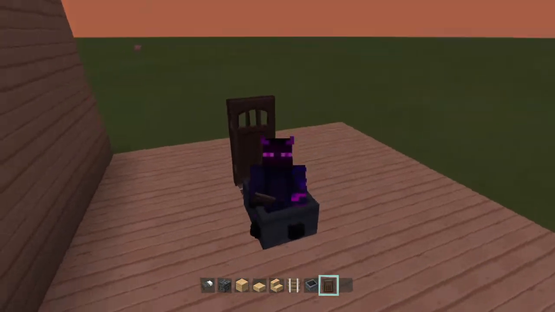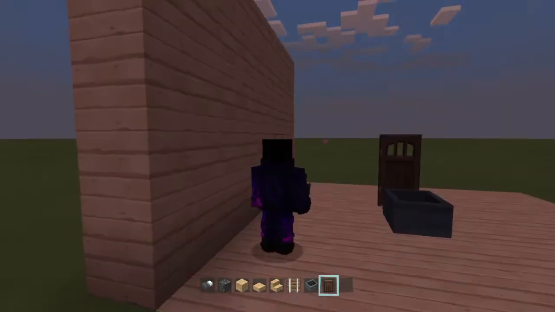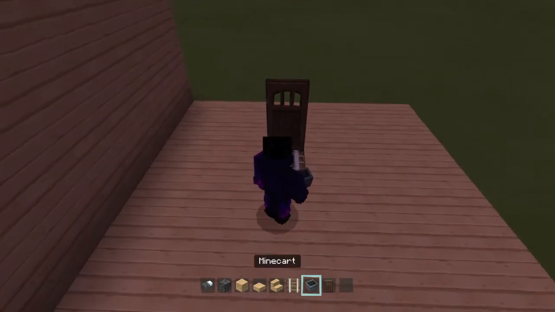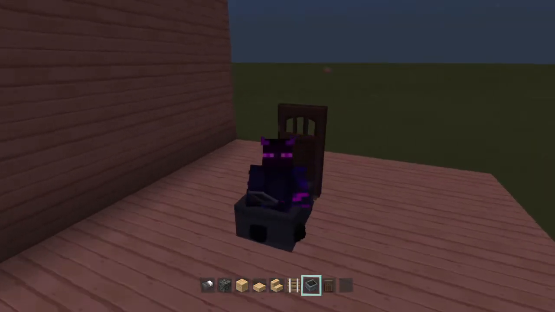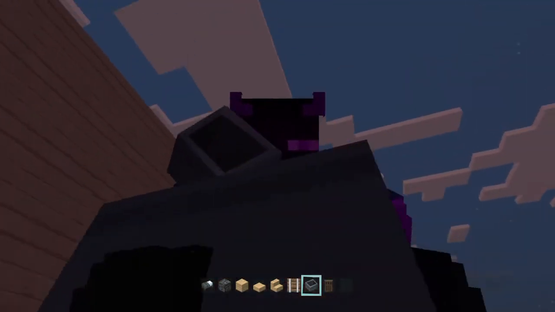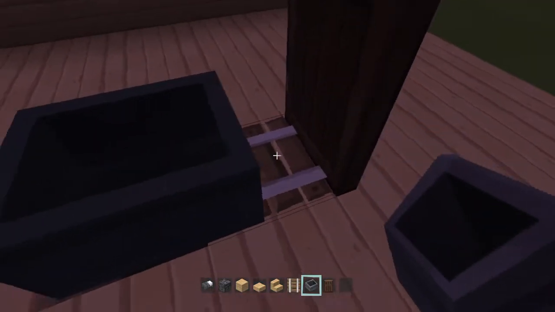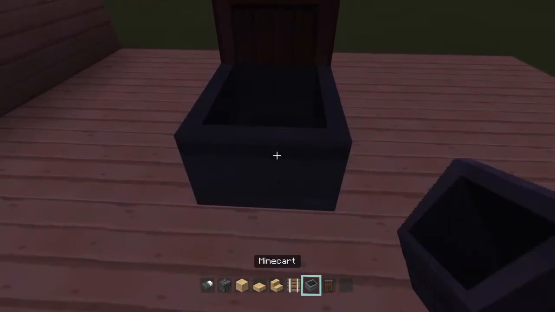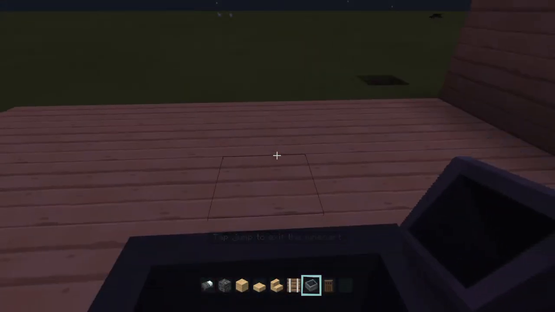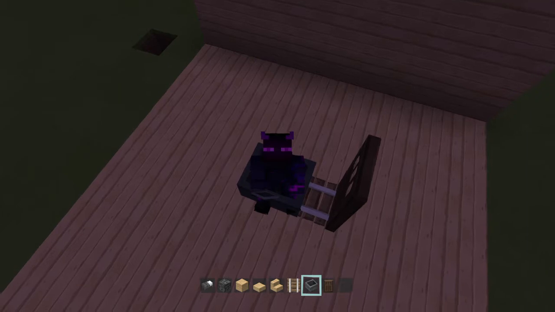Oh. Why did that not work? Hold on. I'm gonna place it back. There you go. I guess it doesn't work. Okay. This is just pure weird. I broke a block by accident. Okay. Go in here. Sit! But for some reason, whenever I go in here, it detaches.